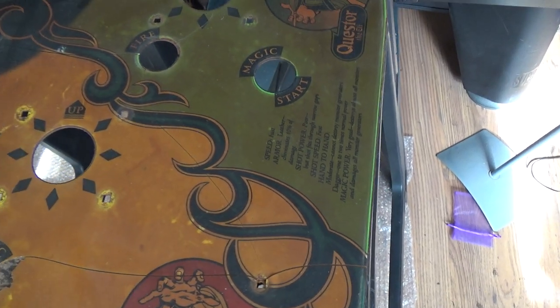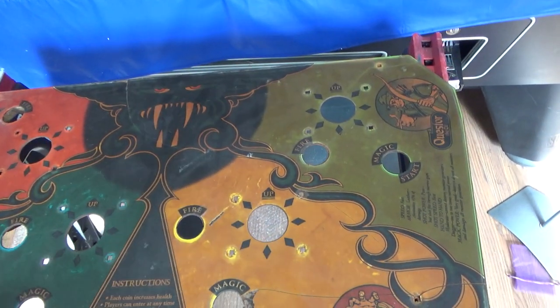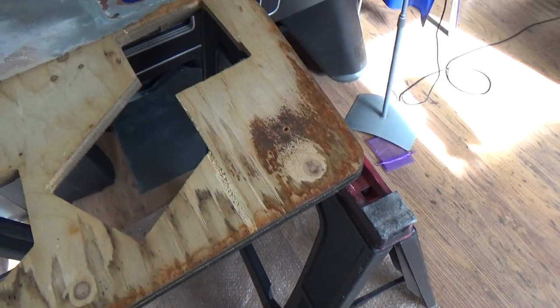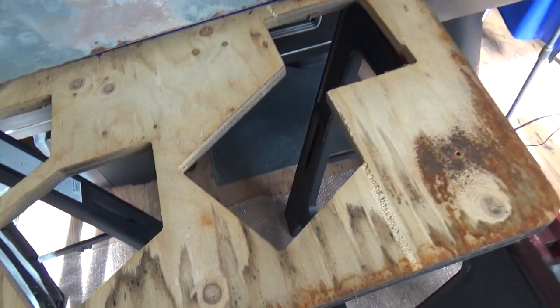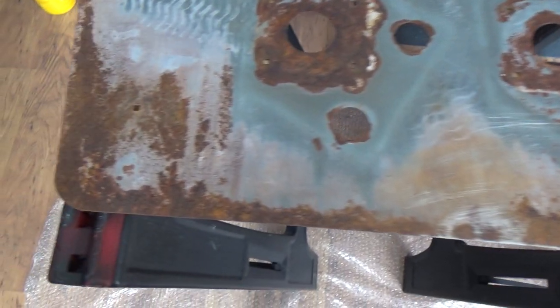And it's also rusted as well, so I need to strip it all back, sand it all back, and get rid of the rust. And I'll show you now. It's got the wooden panel as well, and you can see the state of it, guys. It's completely rusted, which, to be fair, on wood we can just sand that back, but if you flip the control panel over the other way, I mean, just look at the state of it.